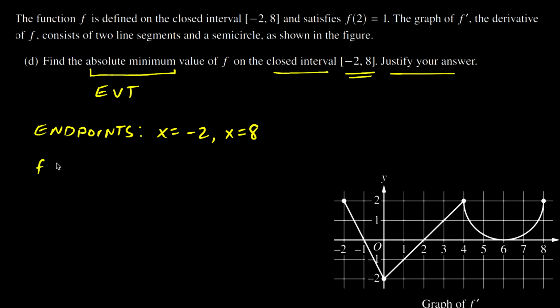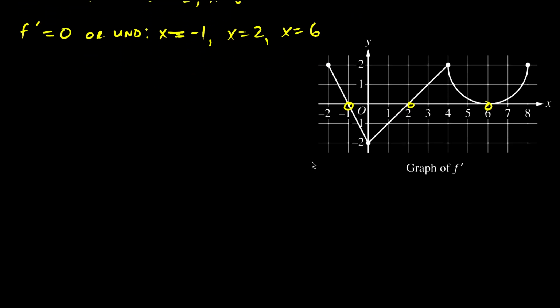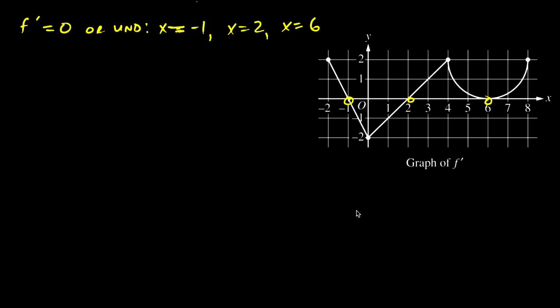And then it also states that an absolute minimum or maximum can occur when f prime is 0 or if it's undefined. So in our case, it is equal to 0 in 3 places: at -1, here we go, at +2, and again at 6, which we looked at earlier. Again, we can kind of talk our way out of some of these, but let's figure out what we think the answer should be. So earlier we looked at where the zeros are, and we know what the graph is, and we sketched that out.